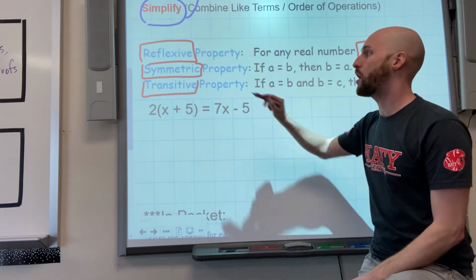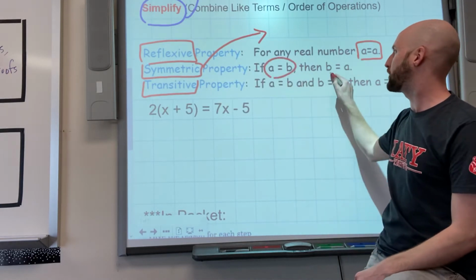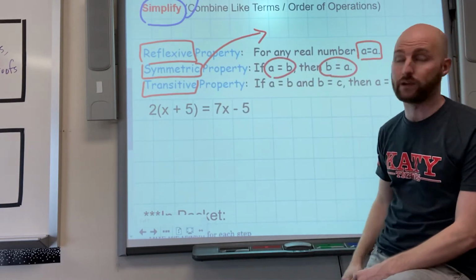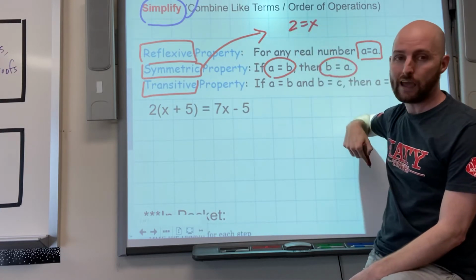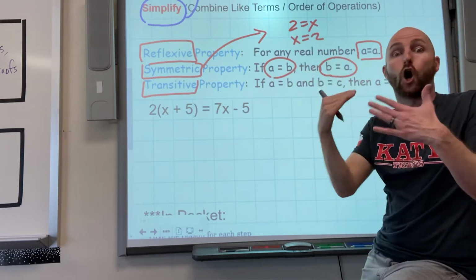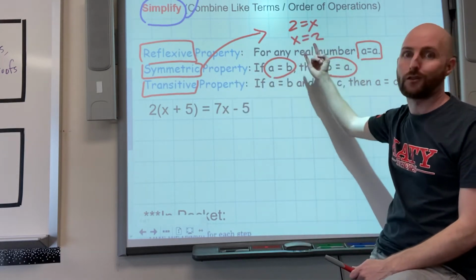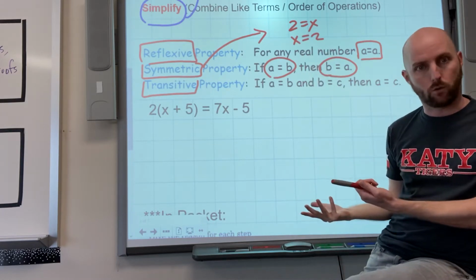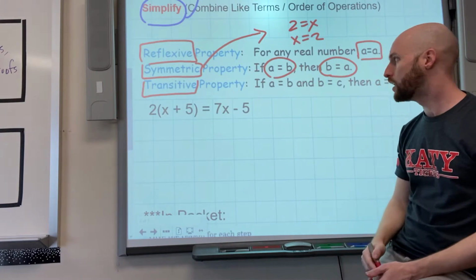What we will probably start seeing right away is the symmetric property. Symmetric property is the fact that I can turn something around. In an algebra problem, it'd be like if I got down to the answer is 2 equals x, we all know you can spin that around and say x equals 2. Well, why do we all know that? Because this symmetric property is a fact that I'm allowed to write it the other way if that's the goal of the question. So that's something that we will see, symmetric property.